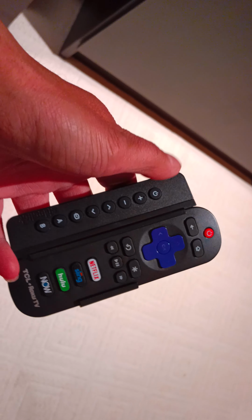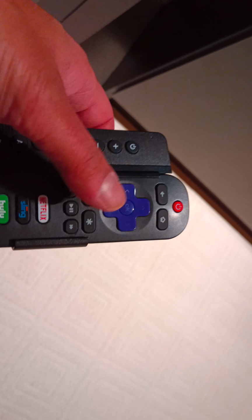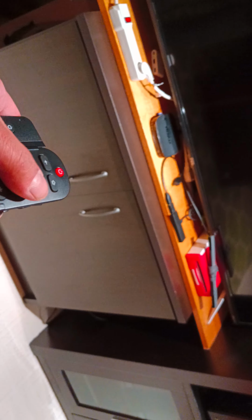But it goes with my 55-inch Series 4 TCL TV, which was $350 from Costco. It is a nice upgrade because the remote that came with it is complete garbage. The range is very poor. These are side buttons with a side click device, but the main remote doesn't have very good range. You have to be right in front of it or it doesn't work. Anyhow, it's not worth it. I just wanted to show you.